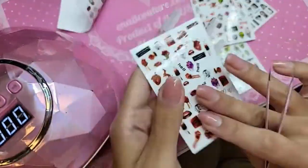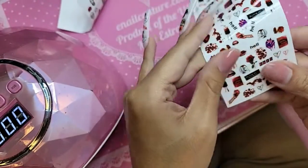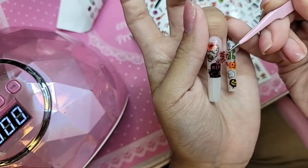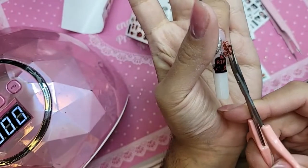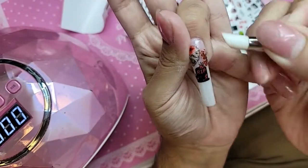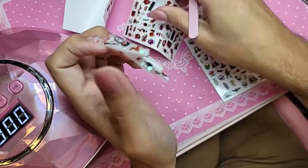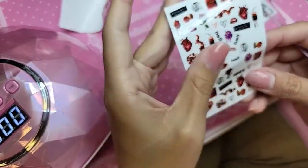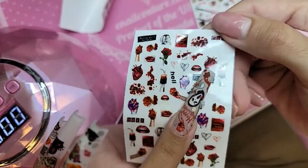Do you guys already have your Halloween costumes picked out? Should we do the bloody heart? What do you guys think? Let me know in the comments below. Do you guys like the bloody heart?